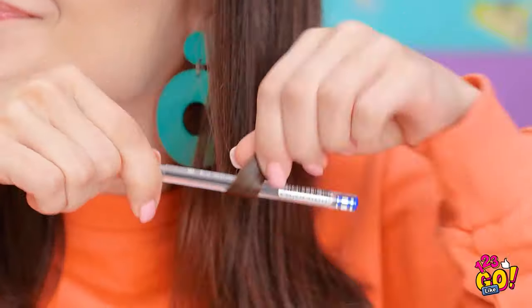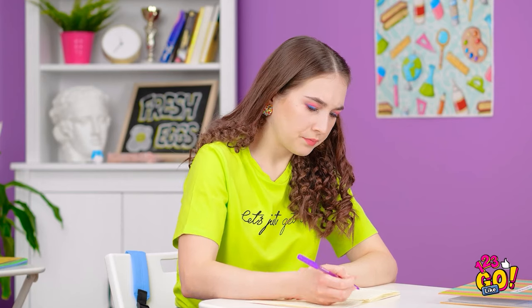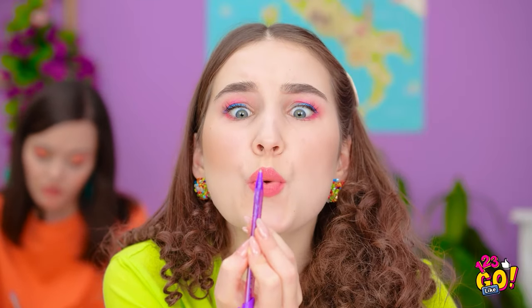Hey, I think this pen can help me change that! I'll just wrap my hair around and wait a moment. Ta-da! Oh, I guess it didn't work after all. Now I'm bummed out all over again. Oh, we'd better get back to studying. Okay, just trying to take notes. Shoot, my pen isn't working. I'll blow on it. That'll fix it.